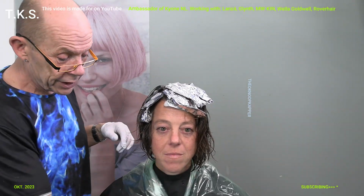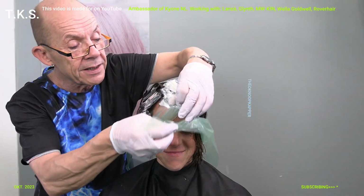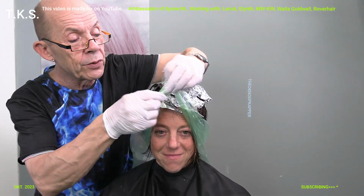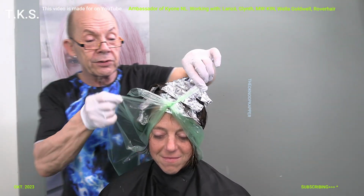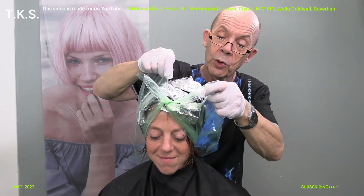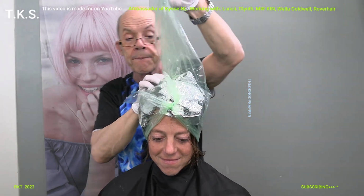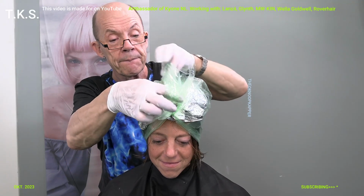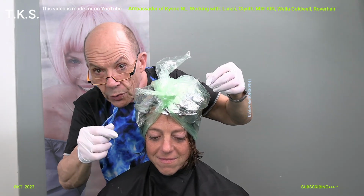So now I made all the foils, only on top. So this is closed. We go for a coffee and tea, and you just stay there waiting for us. I'm gonna show you how light it is, and then I'm applying a nice copper tone over the total hair to give it that autumn, wonderful warm feeling. So, don't go away, we'll be back.